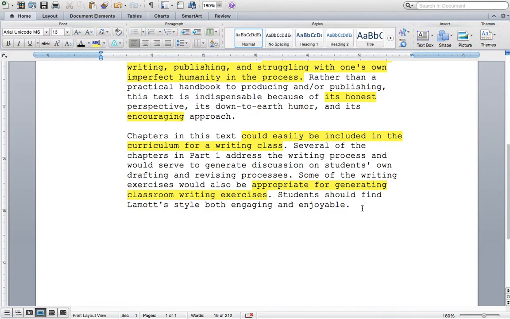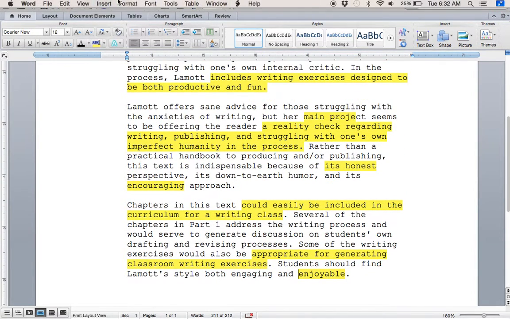And the ideas are probably enjoyable; this person says that they're enjoyable. So we see that in the last paragraph of the annotation, you will reflect about the usefulness. How can this book or resource be used?